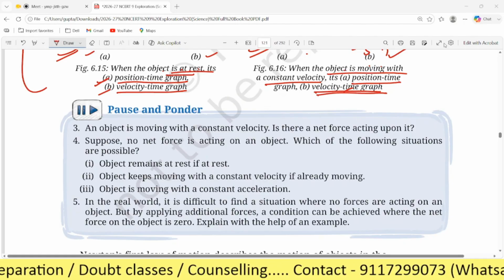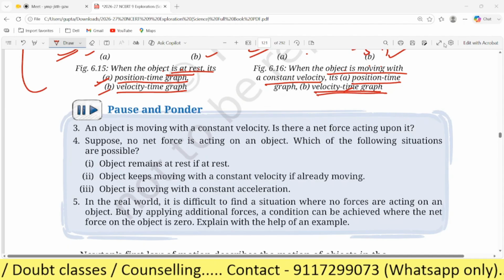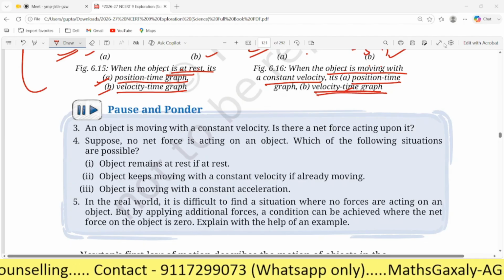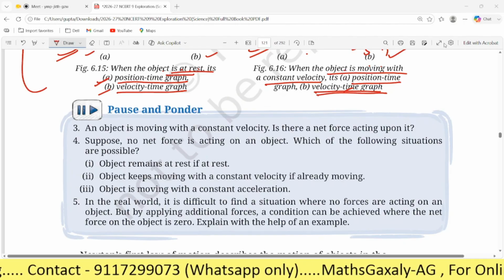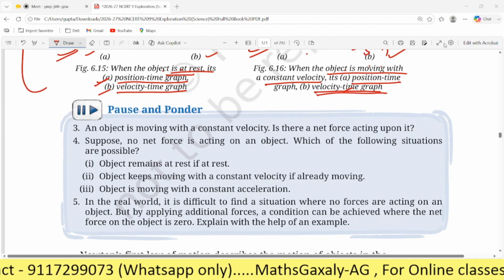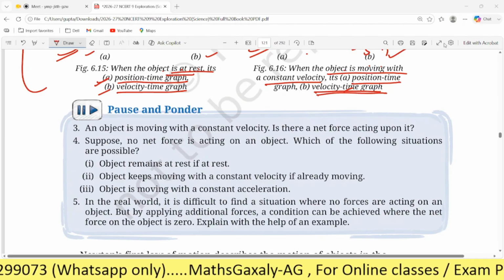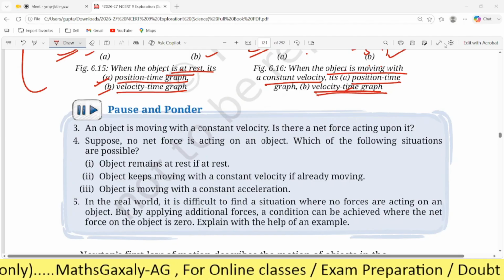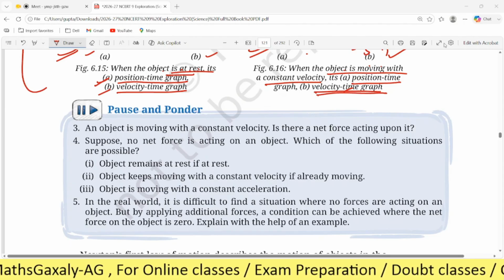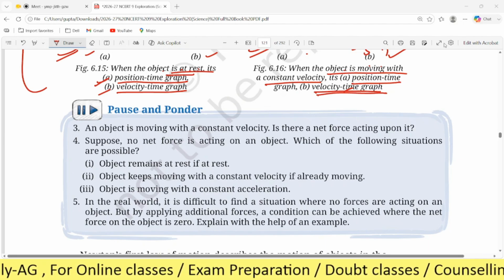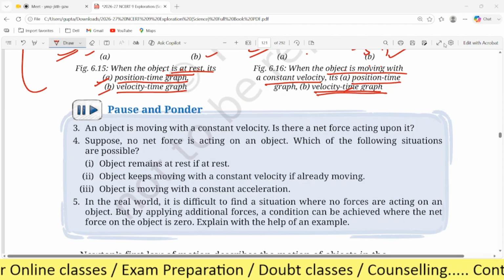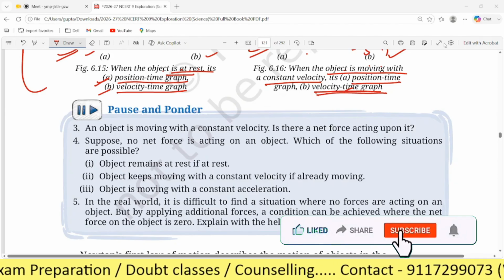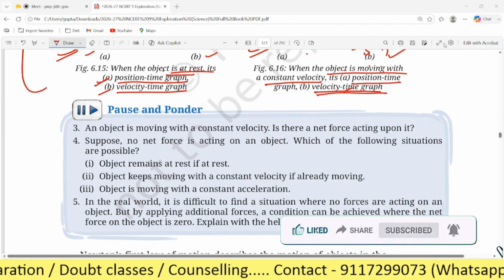You can understand it like this: if we talk about the frictional force acting on it, then after some time its velocity becomes zero and that object will come to rest, right? But here the object is moving with a constant velocity, it means no force is acting on it, according to Newton's first law. As we learned just now in the beginning of the class, when an object is moving, it will continue the motion unless a force is applied on it. Is that clear? Did you understand it? So here we can say that there is no need for a net or unbalanced force.